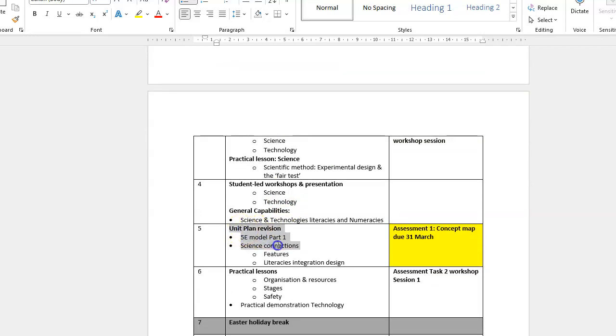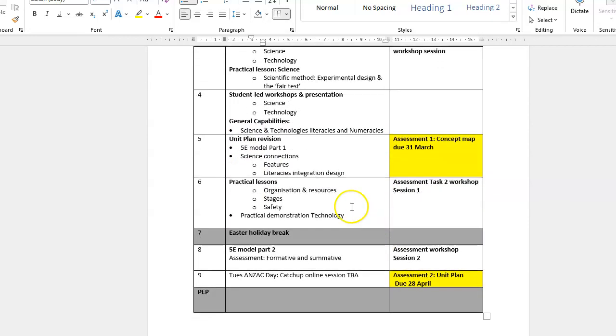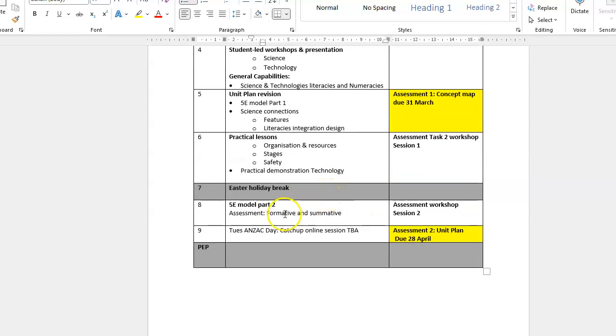Then we'll start on unit plan revision. We've done some of that in previous units with your assessment due week 5. We have some practical lessons and how do we do that well, the 5E model in more depth, and your assessment. I don't think this is a hard unit, and the assessment in itself will actually draw out lots of the learning that we're planning to do.